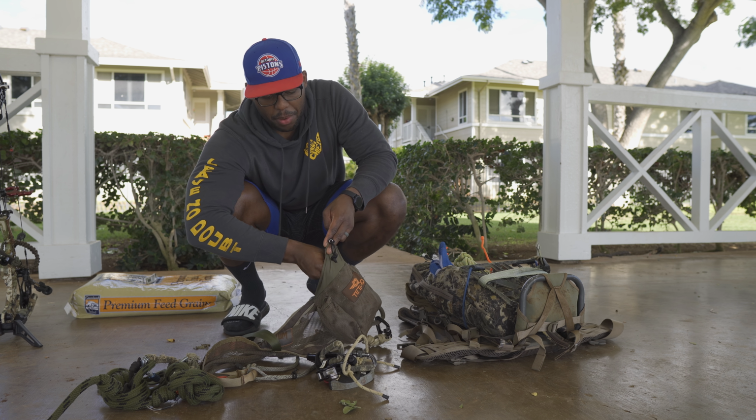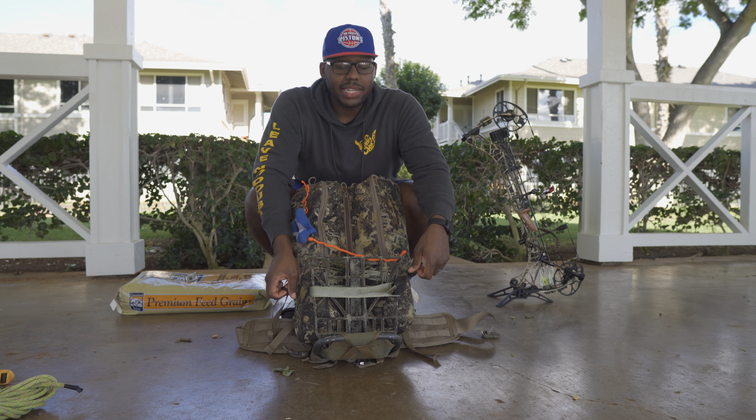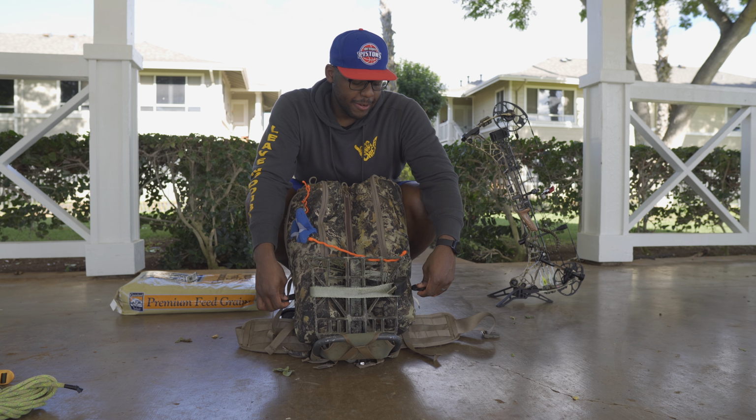Go ahead and make fun of my blue bungee cord. I am not getting rid of it for camo. I've yet to have an animal bust me because of my blue bungee. So I take it off and I just kind of secure it to these loops up here. Predator platform.